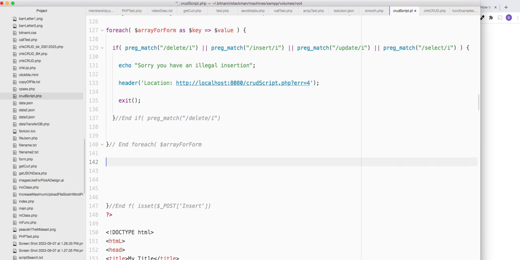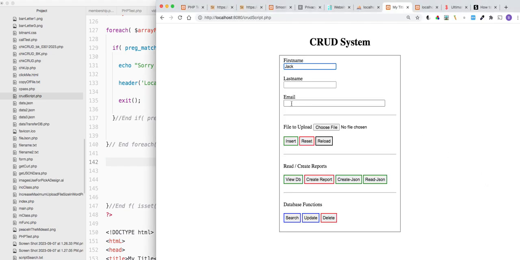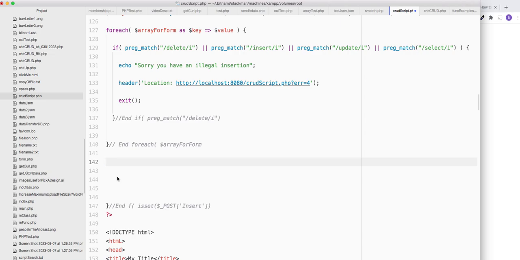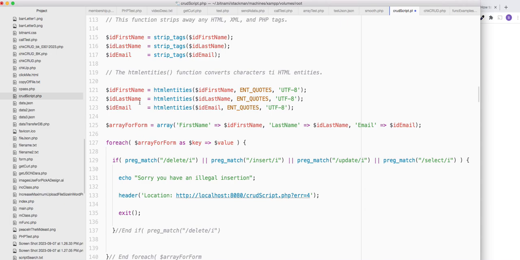So what we're going to do is add caps to the first letter of the first name and the last name. That's basically what you need, because in the email it doesn't matter. It could be caps, small caps, numbers. We're going to have our own little security thing for that, and it's coming up. So what we're going to do is take the first name and last name.